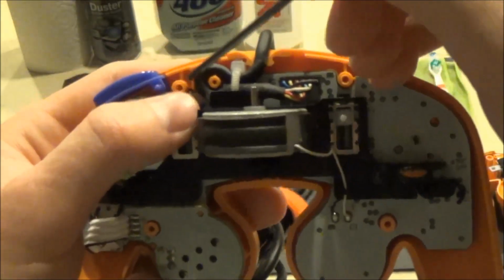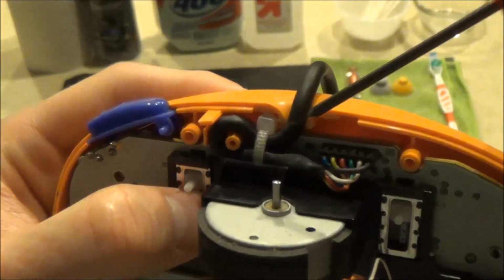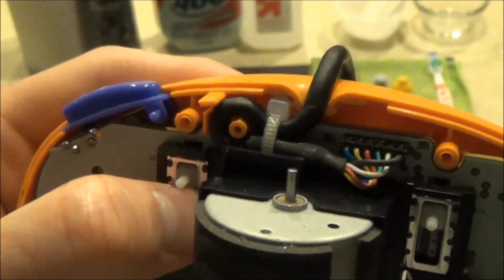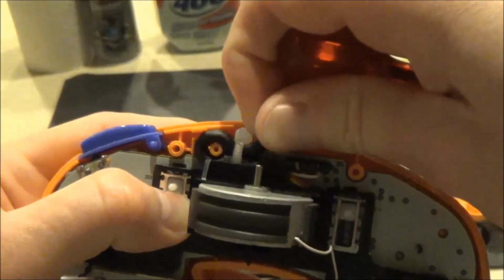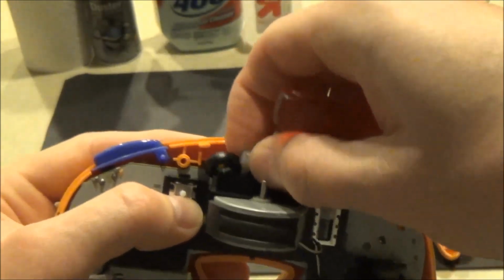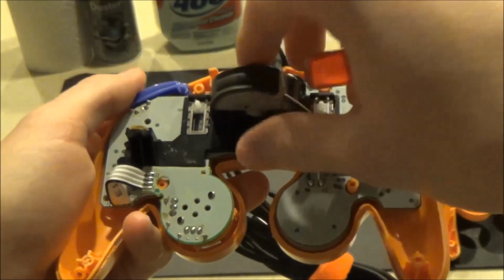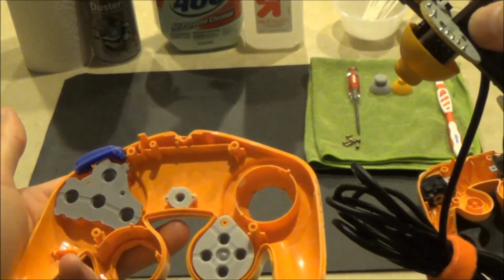Next, we will be lifting the circuit board away from the front half of the controller's shell. Start by lifting the controller's cord away from the chassis. Next, grip the base which holds the rumble motor and lift the circuit board away from the shell.